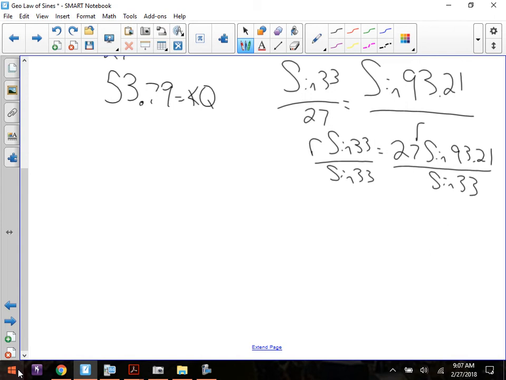So when it's not a right triangle, yeah, we'll use law of sines. I don't think we'll have time this year to talk about the thing called law of cosines, because that's a whole other scenario. I'm just going to keep with law of sines.